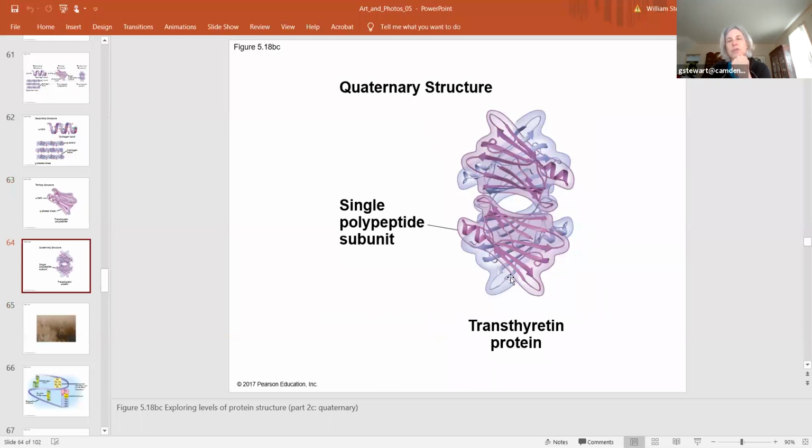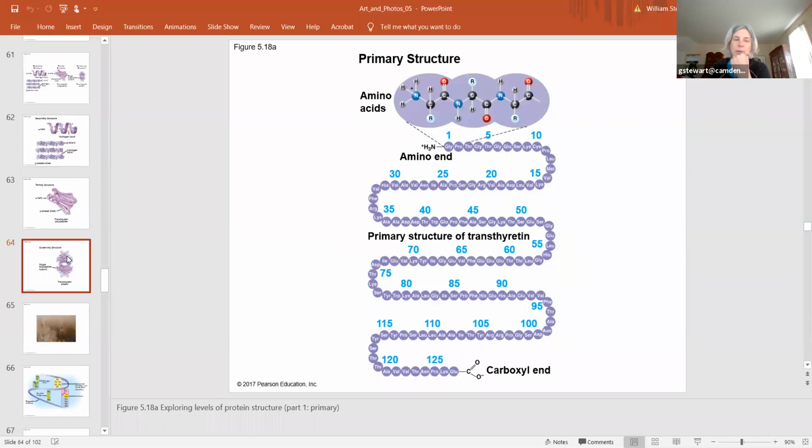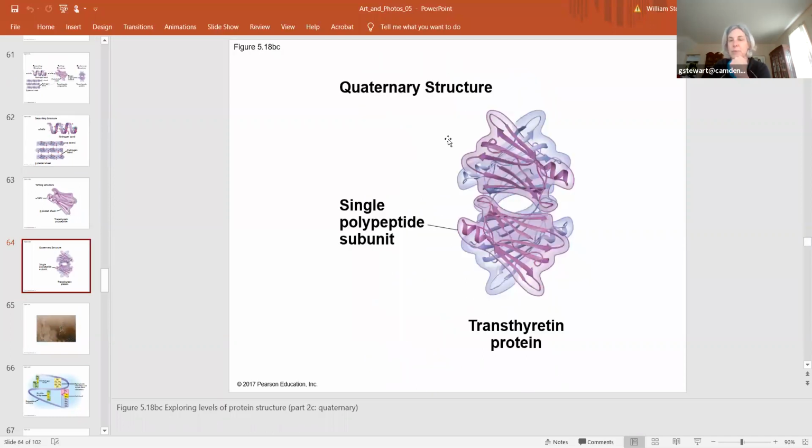So the picture that I just showed you is this guy here. That was the tertiary structure. And you can see that there are 4 almost identical polypeptide structures. This one is flipped and, you know, almost a mirror image. And then you can see the 2 in the back. They colored them blue instead of purple. And they are also the same primary chain here, just that they're assembled into 4 subunits or 4 domains in order to be a functional protein.